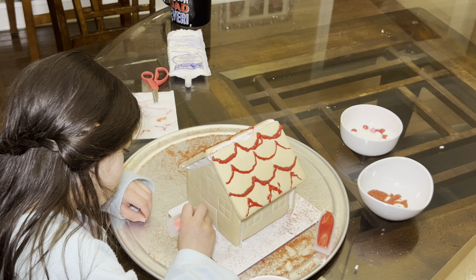Dad, you know that green and clear knife thing that we have? Oh, the whole thing. Oh, yeah, I know what you mean. The little flat thing that we use for the gingerbread house and make it flat. And I'm going to use that. I don't know what it is, but we're going to use it. It's in the drawer? Yes. It's like some sort of fruit cutter. You can also use it as a spreader, unless you have a frosting spreader.